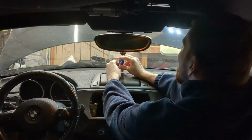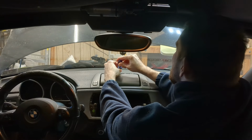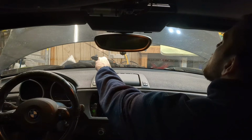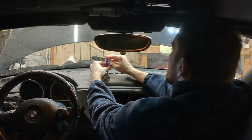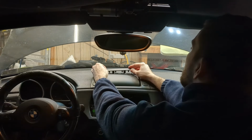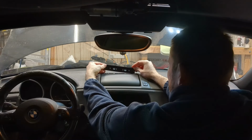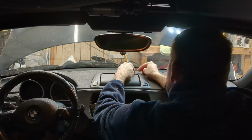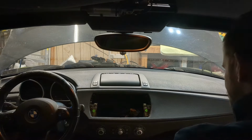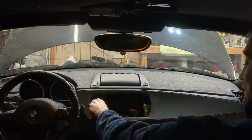These aren't original screws, by the way, because there were no screws there. Whoever ripped it out before obviously lost them. So these aren't quite correct for this application, but they do fit. Or do they? They do not, so I'll find some other screws, because this trim piece doesn't fit. I'm not going to install the vents yet, because there's something I need to fix on them first, but I am going to install the stereo.